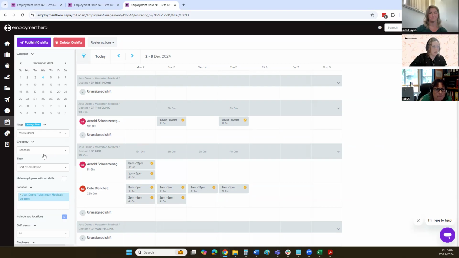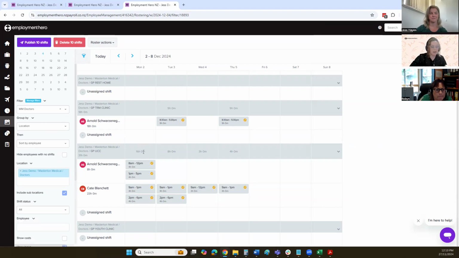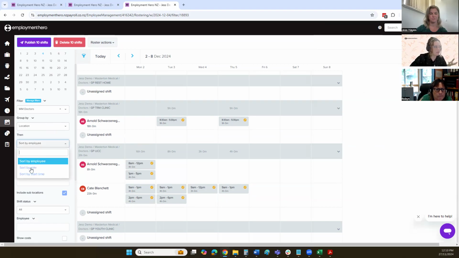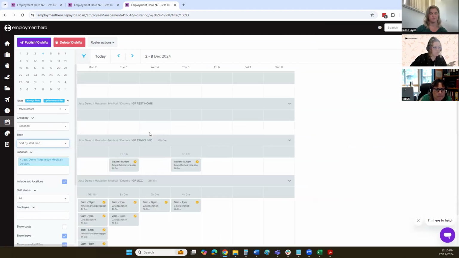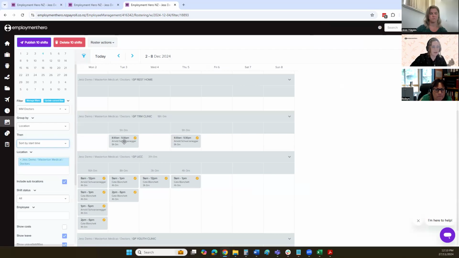Now, this isn't the be all and end all. There's different views that you can take. I think it's important that the view that you can see on your PDF is very similar to sorting it by the start time, where instead of it being by employee listed on the left-hand side, I'm viewing the locations, but I'm viewing it based on start time. So I just get a list in order of who's going to be there at what time. You can see how it orders it by the start time here, 8 a.m., 9 a.m., and it's got the employee's name in smaller characters here.